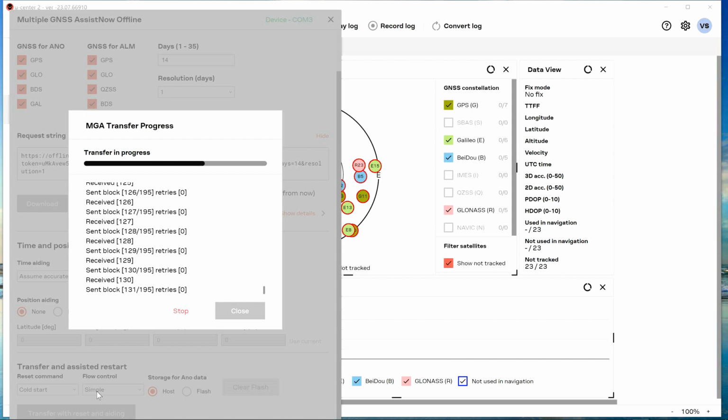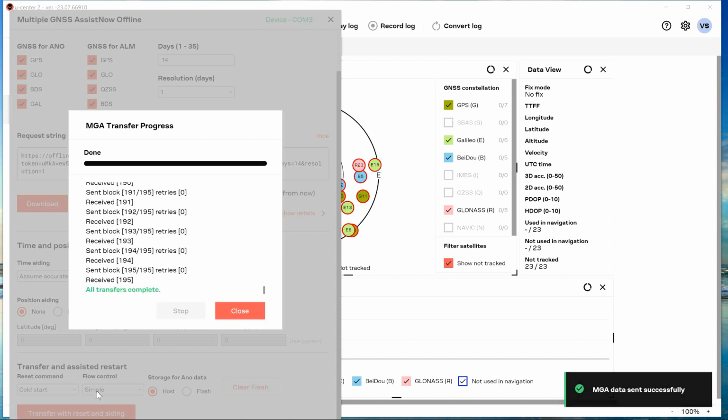It will be good for the next 14 days when you power up from power down. You won't have to sit there and wait for the full almanac to be downloaded the first time the module's ever fired up. Or if I leave this powered down for the next 3 weeks, even though the battery backup's still good and the data's there, it's out of date. It'll have to read the whole almanac from the satellites again, and that takes a lot of time. So this is the thing that makes startup boom.